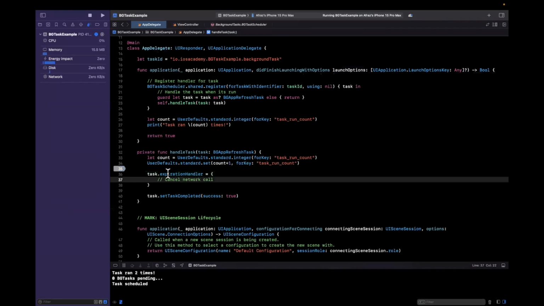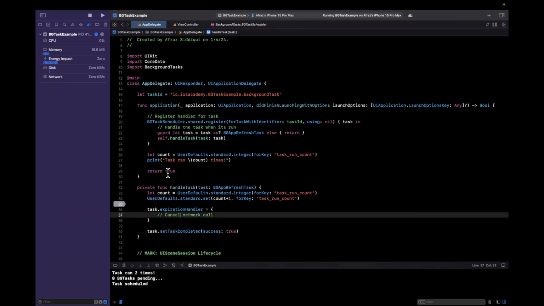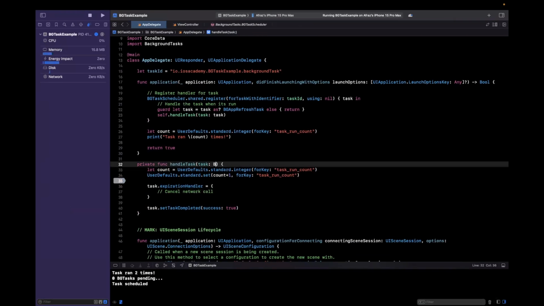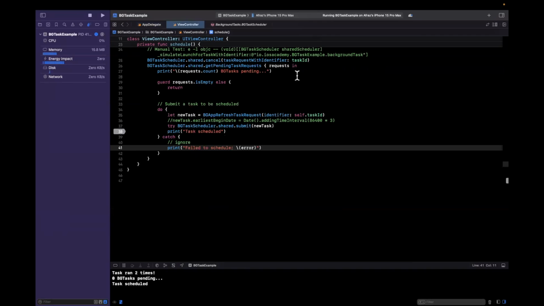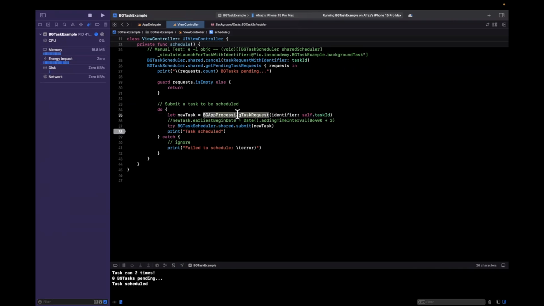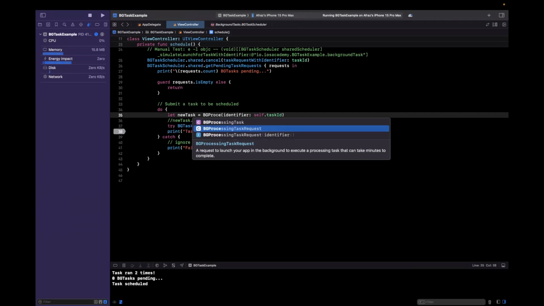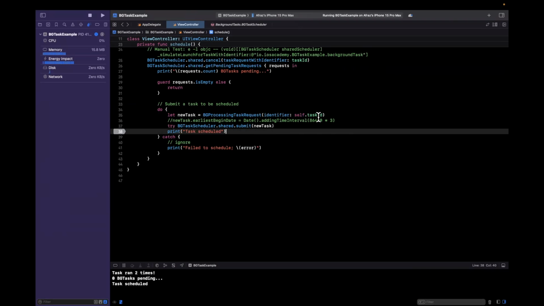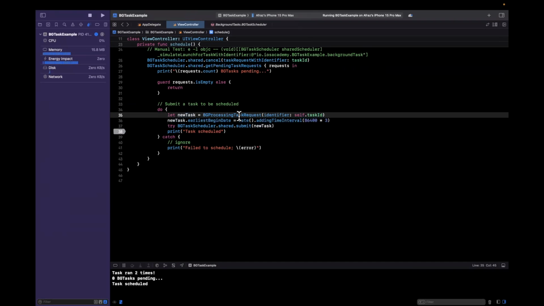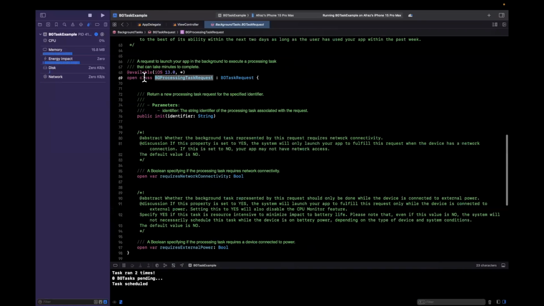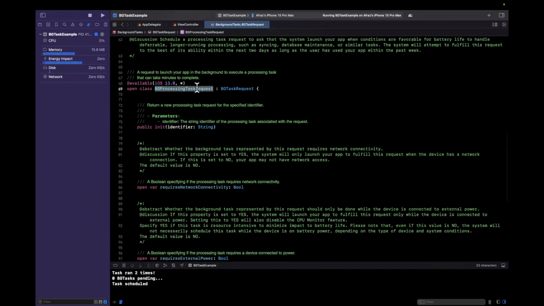I did promise that I'd show the 2 different types of tasks. So I will actually mention that here, this would take in a BGProcessingTask, I believe it's called. Yep, there's a processing task. You can do it this way as well. And then instead of here using a refresh task request, you would use a BGProcessingTaskRequest. And it's basically identical. It takes in a task ID. You can have an earliest begin date on this as well. And if you click into the documentation, it'll actually spell out specifically what the differences are between a fetch and a background process. You'll notice it's also supporting iOS 13 and up.